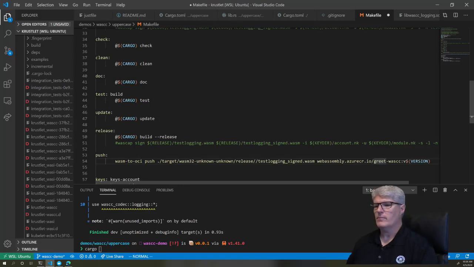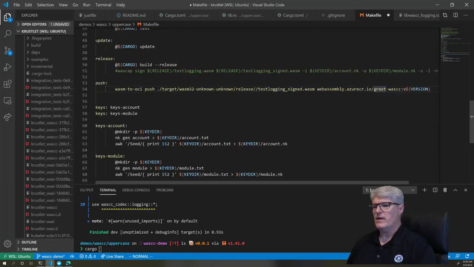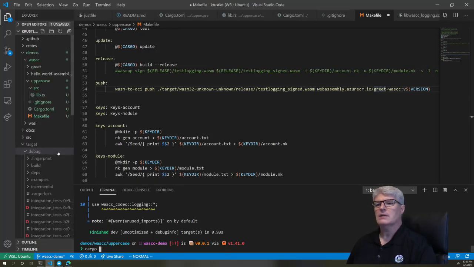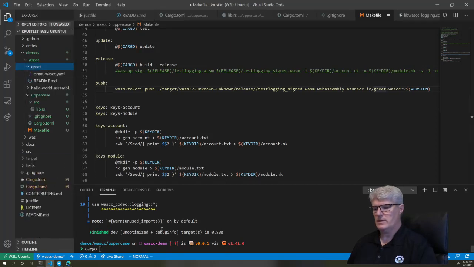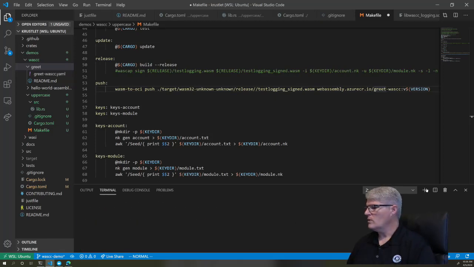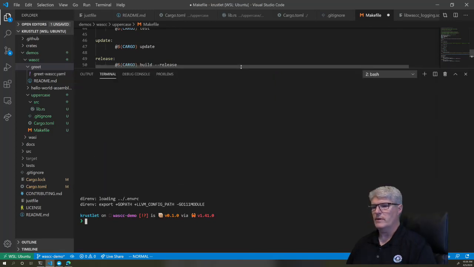All right, so important parts of this are that we need to have keys to do signing. So waSCC is a utility, and let's demo that. I'm going to open up a new terminal here.